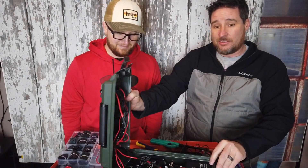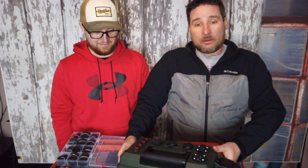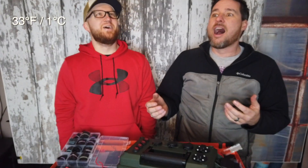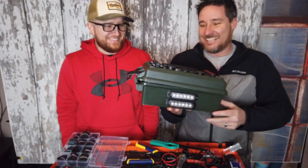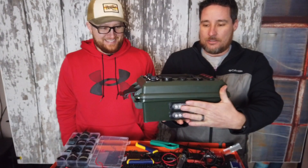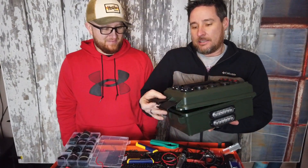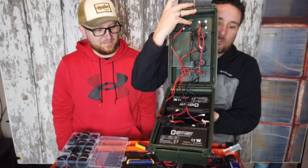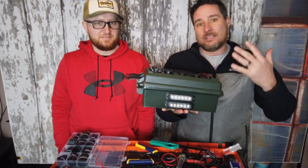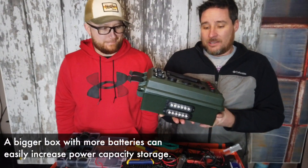Alright everybody. I know that we skipped past all of the wiring going on inside this box, and as you can see there is a lot of wiring going on. We're going to wrap it up — it is cold out here and we've been working too long. This is Jason's box. Everything is wired up. It's got strobes, it's got a flashlight on this side, it's got multiple power ports, and as we discussed inside, we have two batteries and all the wiring fuse protected.